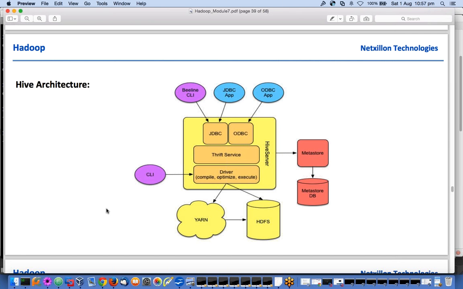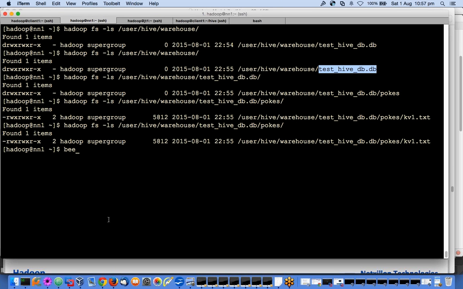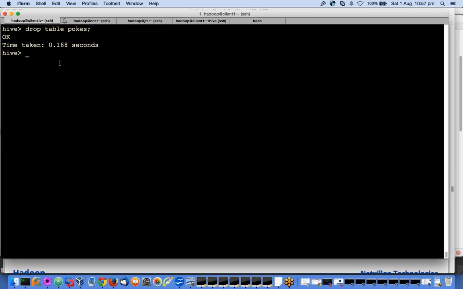In Hive, there are two kinds of Hive. One is Hive 1, which I just showed you. There is another, which is called Hive 2, which gives you Beeline. By default, I do not have to do anything; Beeline is a part of it.